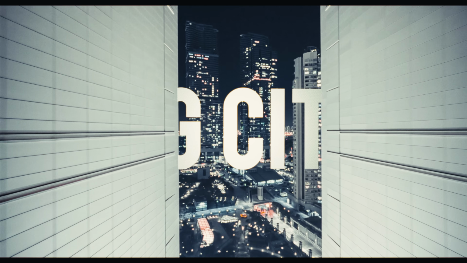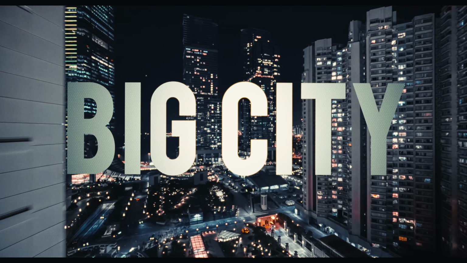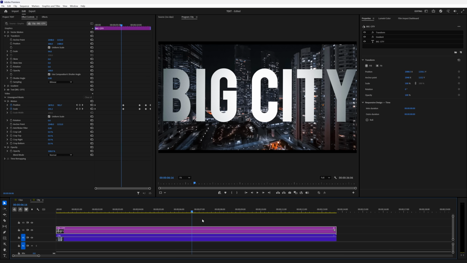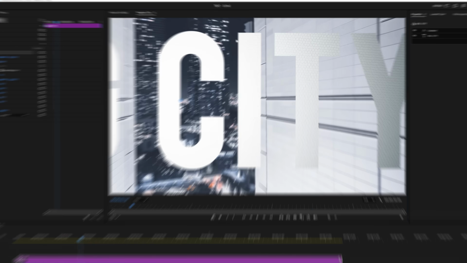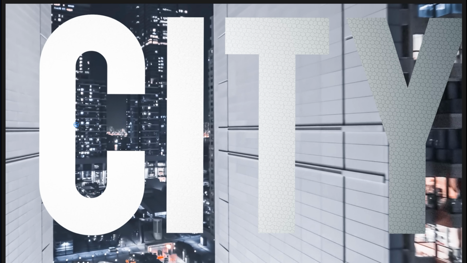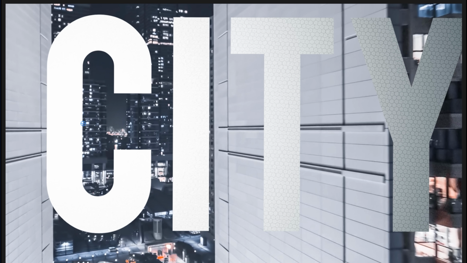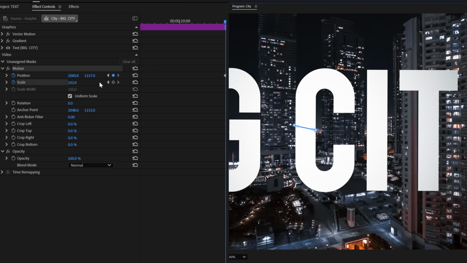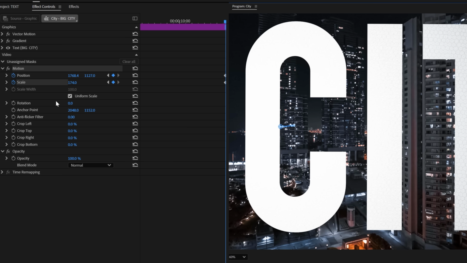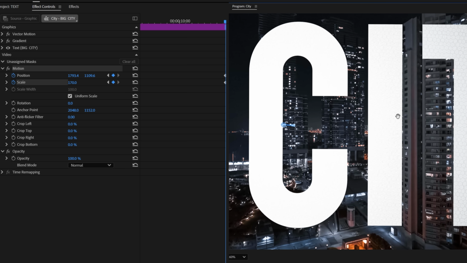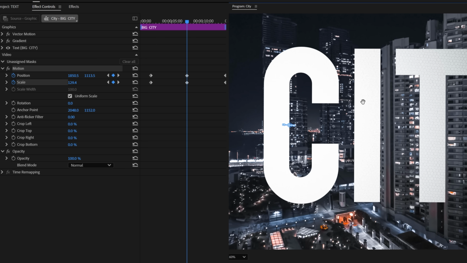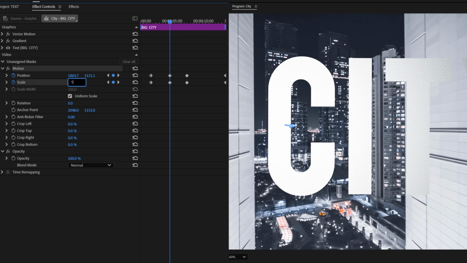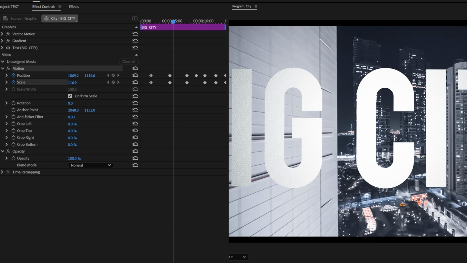Say with this shot here, if we wanted to do that whole Fringe or Panic Room vibe, we can add our text, then pick a reference. I'll use this area here, and I'll scale my text to have these areas line up so that I can easily match it throughout the shot. Now I'll set a keyframe for my scale and position, then go to the end and position the text back in the exact same position to match up to those points. Then I'll go to the middle, do what changes I need here, and then the middle of these two areas, and so on until I have something smooth like this.